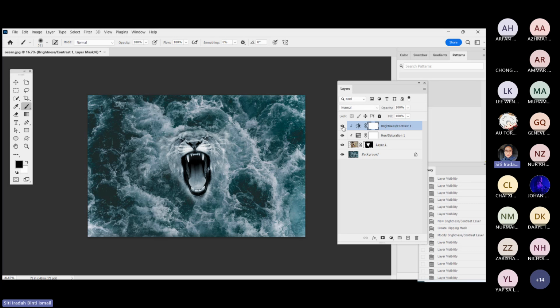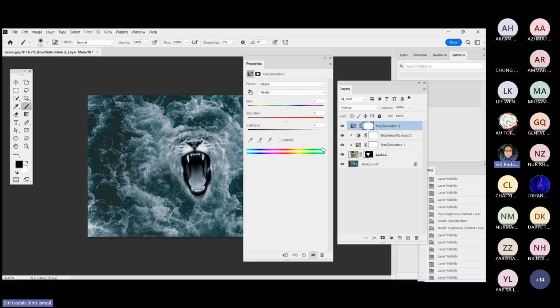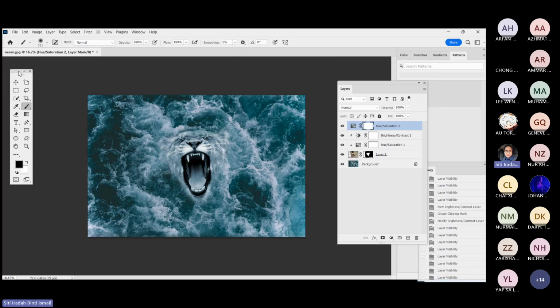Next I will change the overall hue and saturation for the whole image. This one is the final one. It looks like there's a bit of blend now. So I will just add more hue and saturation, but this time I want to apply to all. So I will just apply hue and saturation. I just change the saturation to 35, lightness is just 0. So I click okay. So this is basically what the final outlook will be.